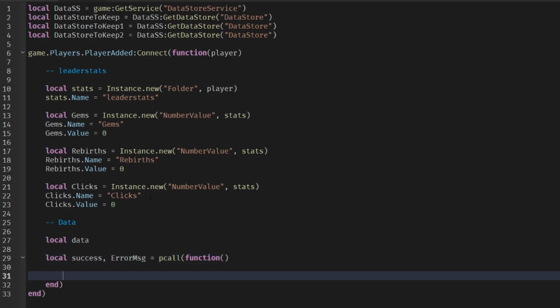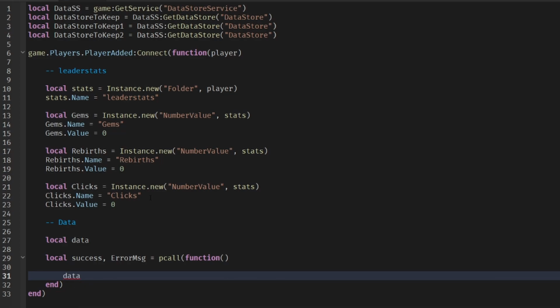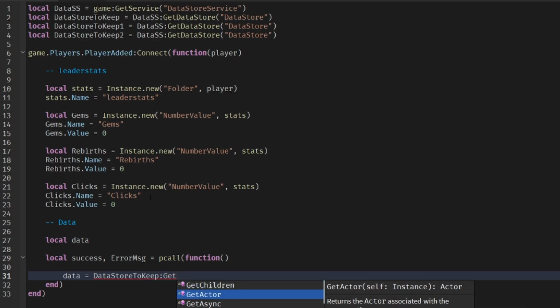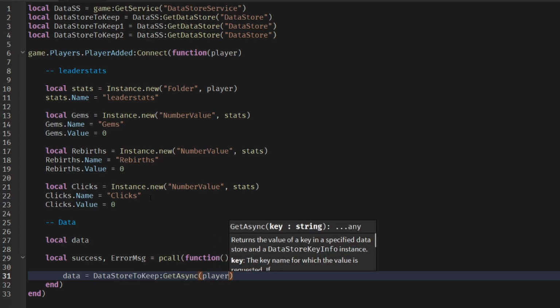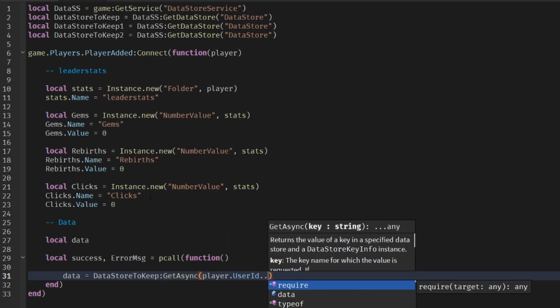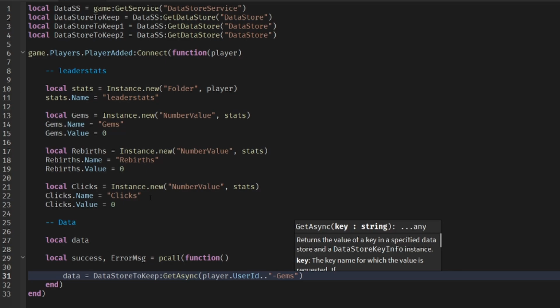And it's gonna add one more end, and here we can do data equals data store to keep. The first one, get children, get async, and we're gonna bracket player dot user id dot speech marks, this thing, and gems, okay?